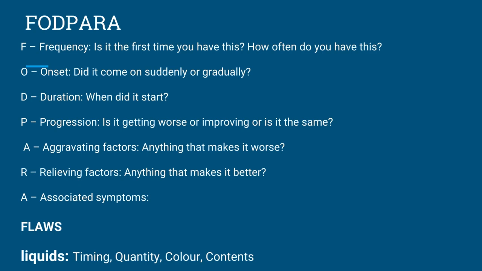Then the contents, which means you need to ask the patient, what do you see in that? In sputum, just like I mentioned, are there any blood clots or anything? So in such cases, you need to ask these four questions, and also its relation with the primary symptom. For example, if the primary symptom was cough, then you need to ask, does it come with the cough, or is it always there, or what relation does it have with the primary symptom that is present at the moment?